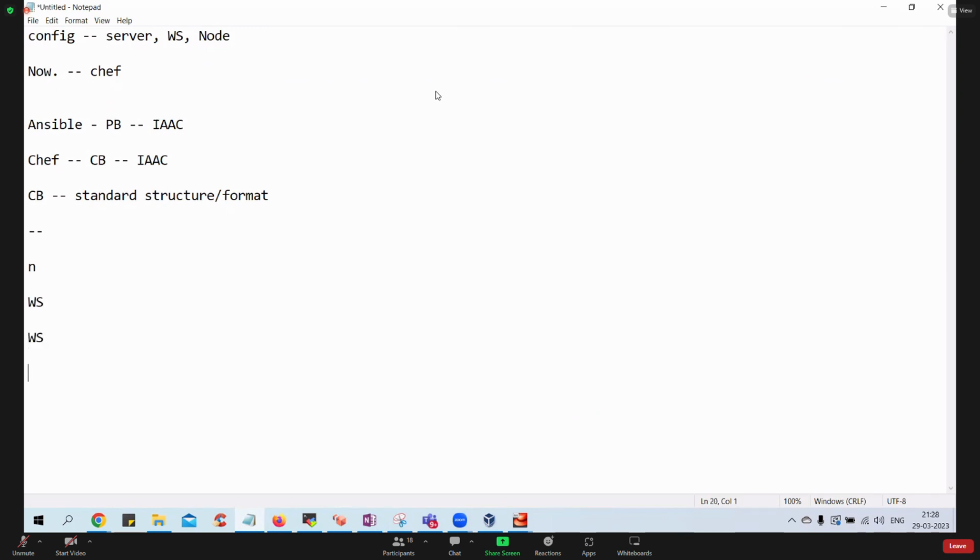Where do you upload? To the server. And where is it getting executed? On the client. So a number of cookbooks can be created, written on the workstation, tested on the workstation, uploaded onto the server, executed on the client. Okay, so that's the flow.